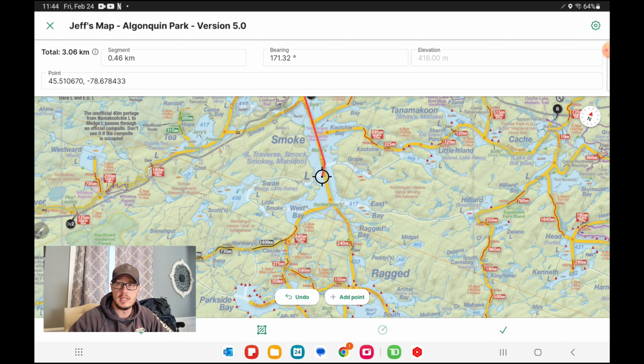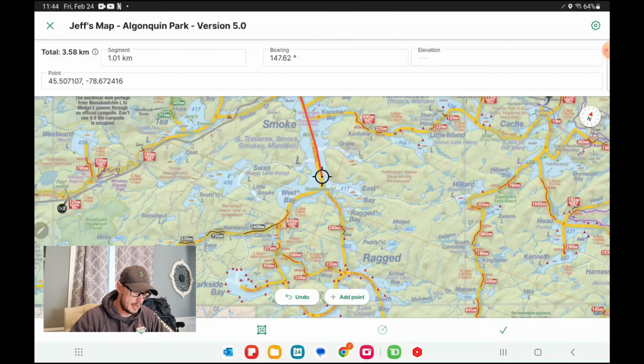If you have never done a 25 or a 20 kilometer trip and you want to stay within 10 or 15 kilometers, you can track that distance. So you don't want to do something that's outside your limitations. Just keep on looking up on the top corner, and this way you're within your limitations. Continue, add point, add point.